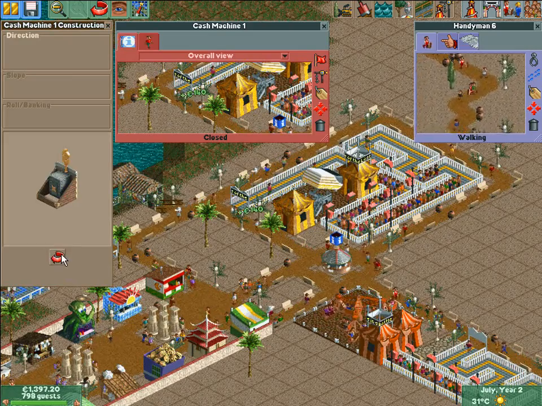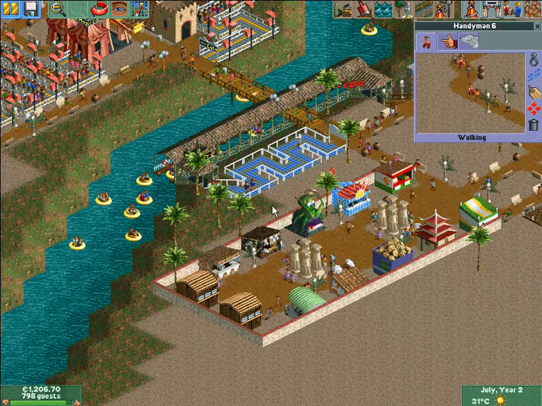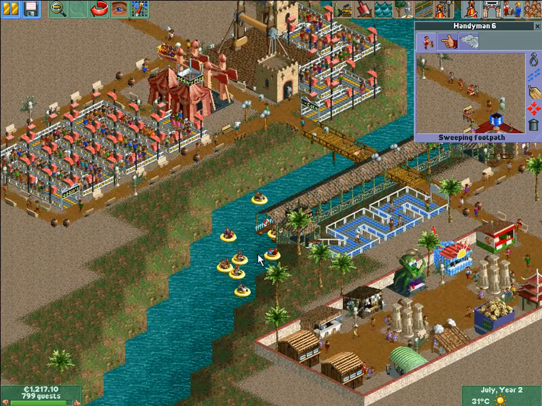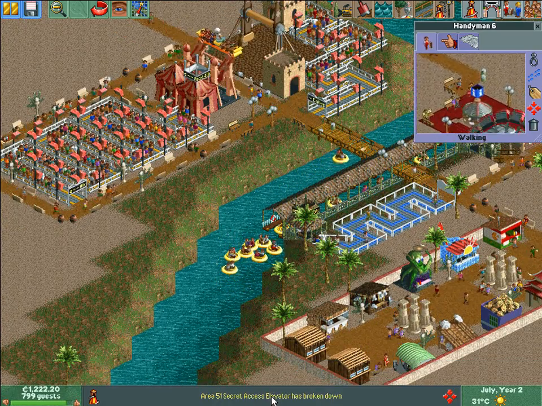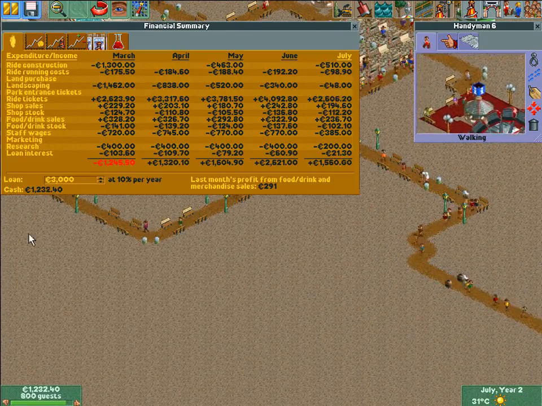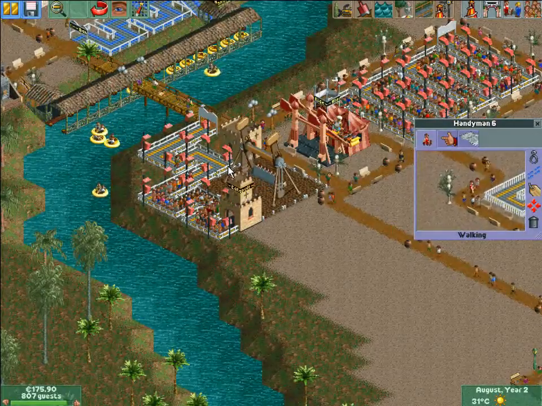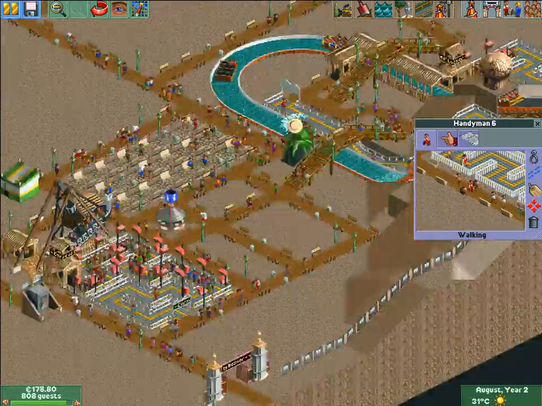Relocating this first cash machine for some reason. Put it in an intersection so people bump into it even if they're not looking to withdraw cash. Pay off some more debts, only 2,000 left. Another edit there.